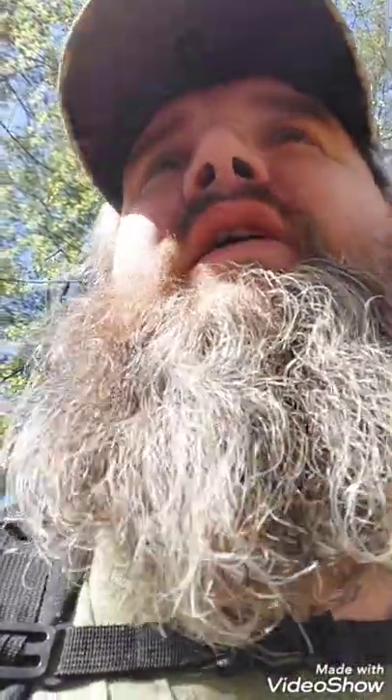Hey everybody and welcome back. I am right here at Clarkson's Covered Bridge in Coleman, Alabama. I've been here once before and tried to hike some of the trail that was here years ago and there really wasn't a whole lot to it then. According to the AllTrails map it's about a quarter of a mile right now and it's also the hottest part of the day. That's why I chose to come here because it's kind of shaded, not very long, and hopefully very scenic.